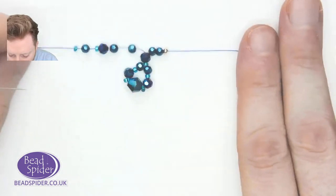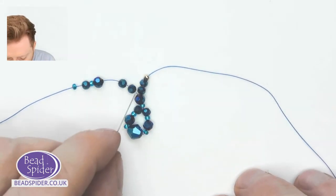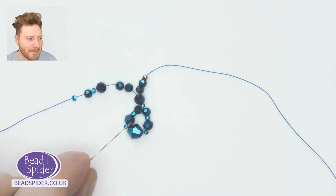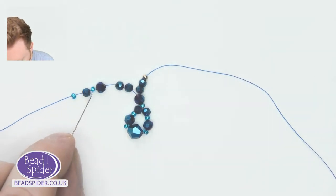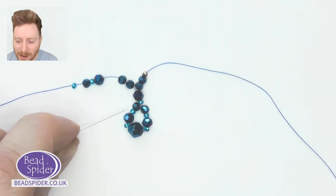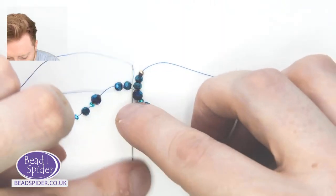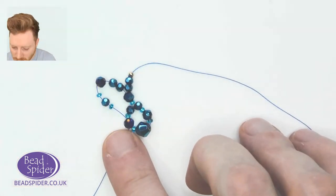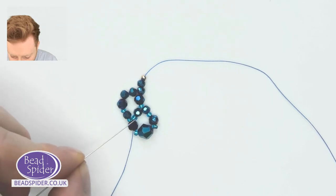Now, if you notice, this is very similar to what we've already got just here. These two are going to be the top of this little loop section. Because we want to create this matching loop that's going to continue and continue, this bead here matches this bead here, matches that one in there, then we have this bead here, this one here. So where do you reckon we're going to pass into? That's absolutely right. We're going to go into that very next bead. Both sides are essentially the exact same beads looped around to come out of that little section just there. Look at that. They're the same, the same, the same, and they're the same.